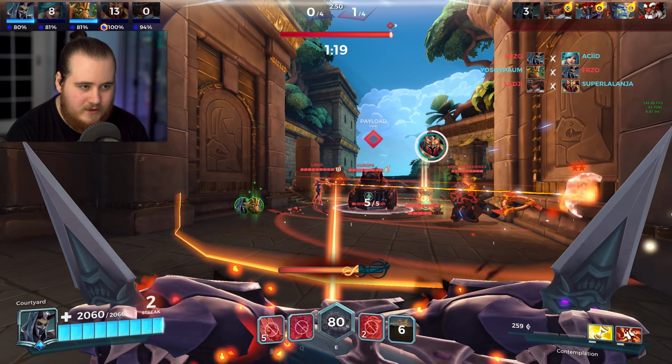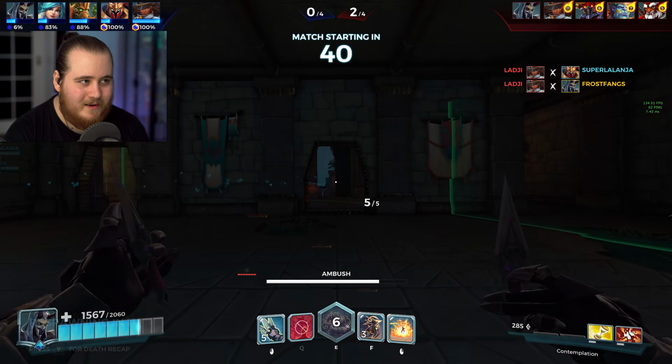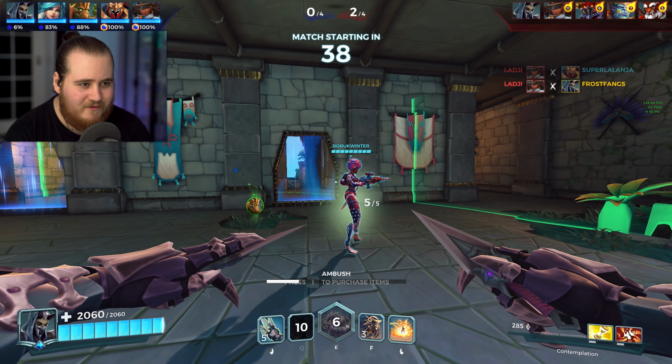I'm going to go for the ult and just go this way. Never mind, that's already the defense failed. Dash around to maybe avoid some sort of damage, but nope, I am gone, and that is the 0-2. What a rough first round.